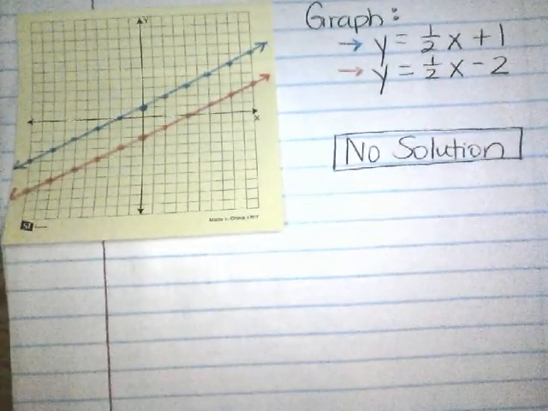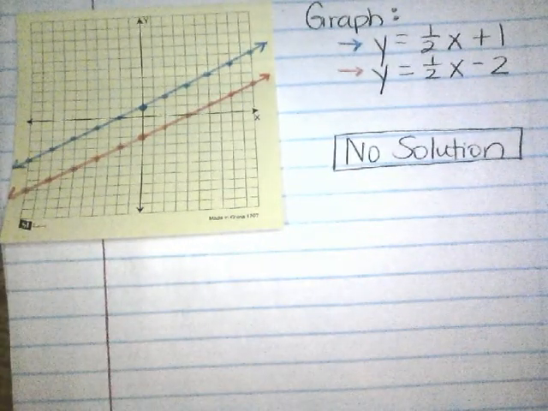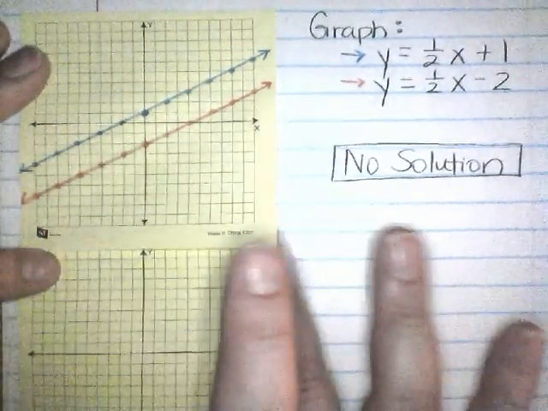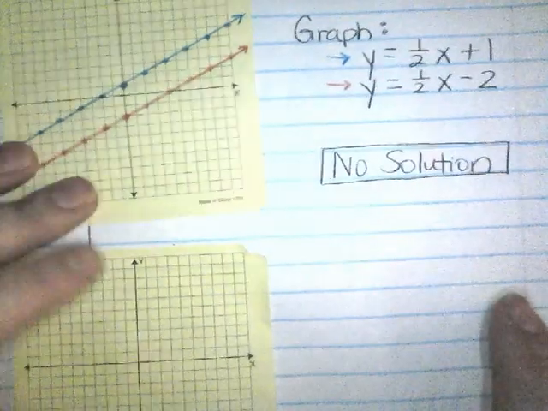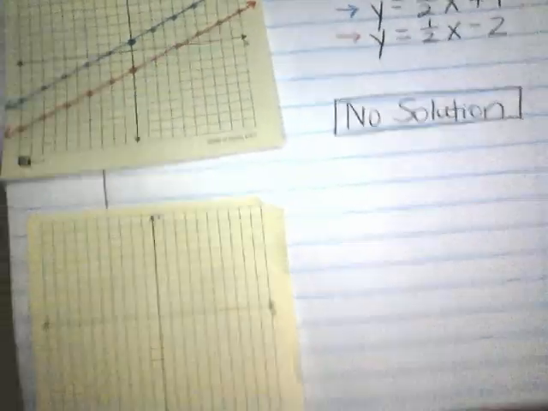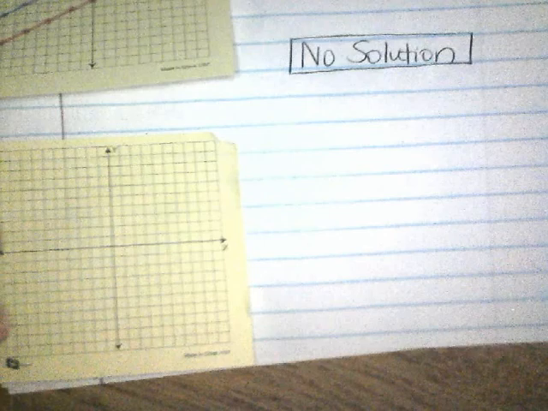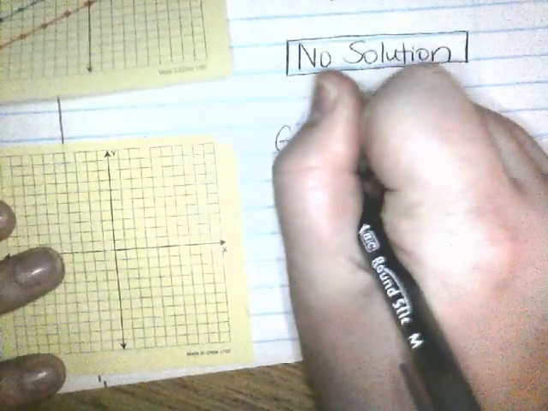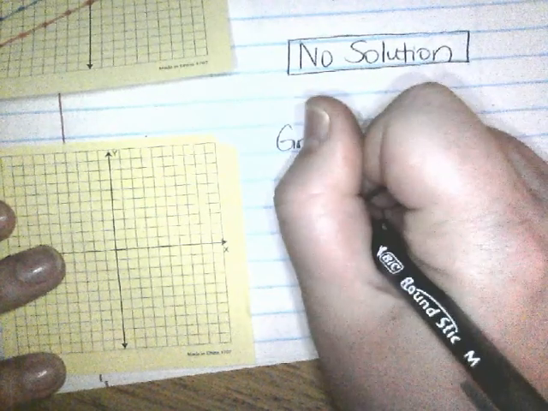What do we notice right away? Amreen? The y, yeah, good. This is in what kind of form? This is in slope-intercept form. Is this in slope-intercept form? No. Is y by itself? No. So it's not in slope-intercept form. So what do you think you're going to have to do? You're going to have to put it in slope-intercept form. But let's take care of the easy equation first.